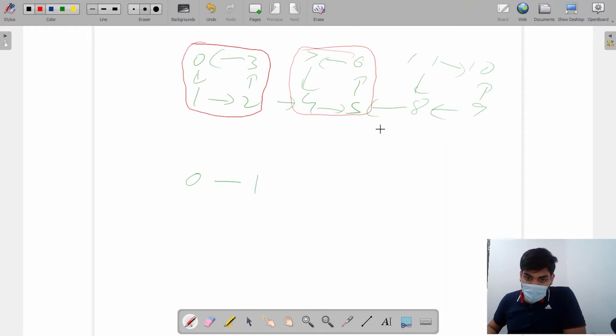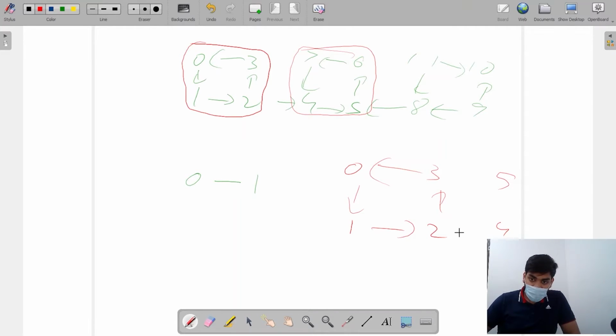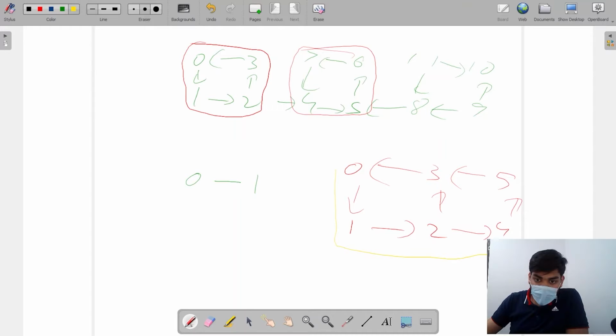So guys, if you say to just count the number of cycles and that is the answer, then I would like to stop you right there, because it would be a wrong answer. Let me show you how. Suppose I have something like this. Here we can see that there are a total of 3 cycles. This is my cycle. This is my cycle. This is my cycle.